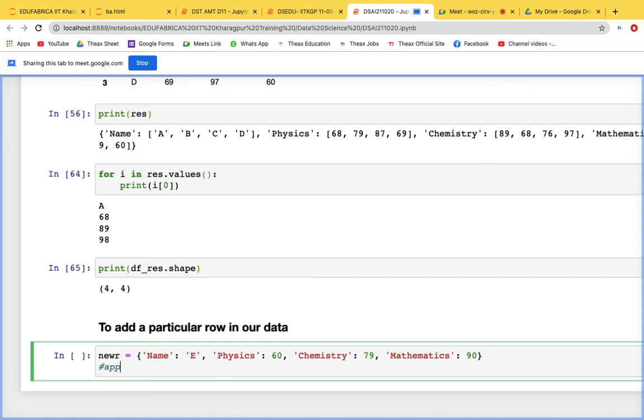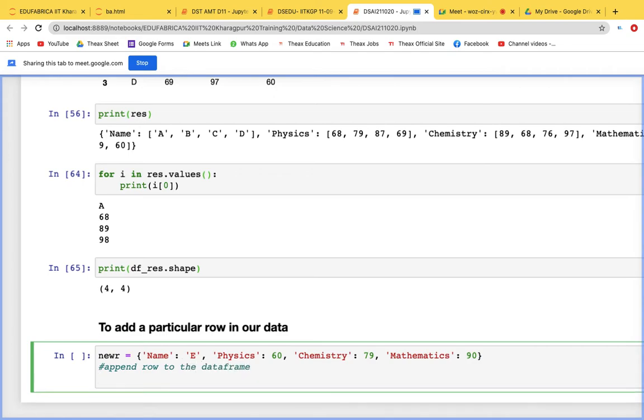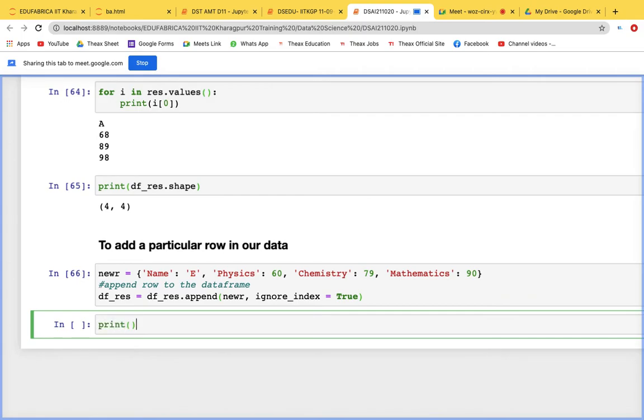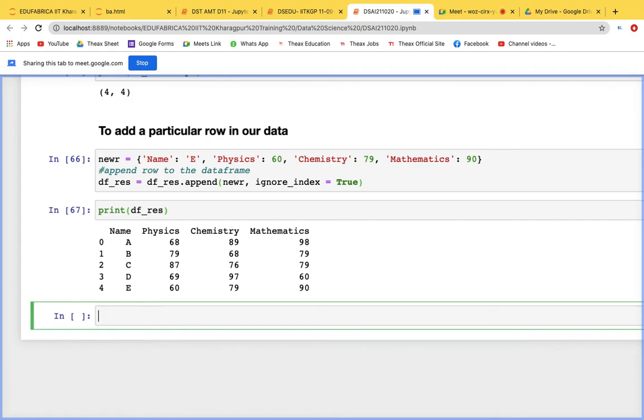What you have to do is append this row to the data frame. Like the list, what we do, right? So df of res is equal to df of res dot append. What you have to append is new row. That's it, done. And you have to write something over there, that is ignore index as true. If you don't write it, the new data frame has the index of 0, so that will be a default kind of thing and wrong. So ignore index is compulsory. You have to write that, otherwise it may cause problems further. Right. So that is done. Let's see the df of res. So we have a new row E.